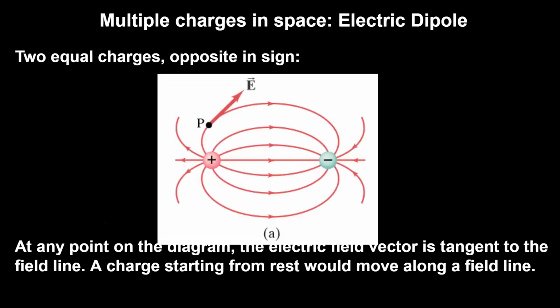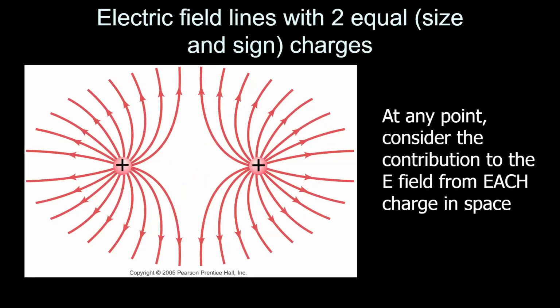A dipole is basically just two equal charges that are opposite of each other. There's not much else to say here, so if you have two same-sign charges, it looks like they're repelling each other. You have to consider the E field from each charge in space. Remember, these two things cannot connect. And obviously, you don't want to submit pretentious imagery on your College Board exam.